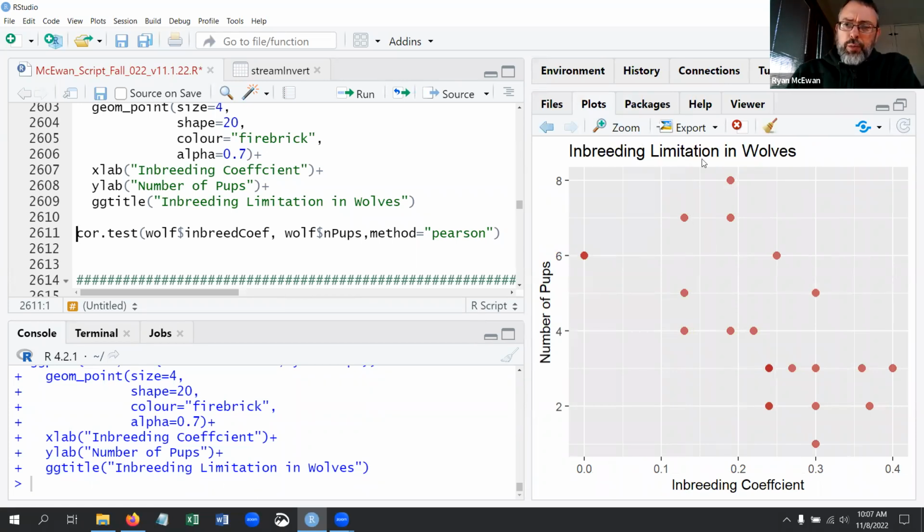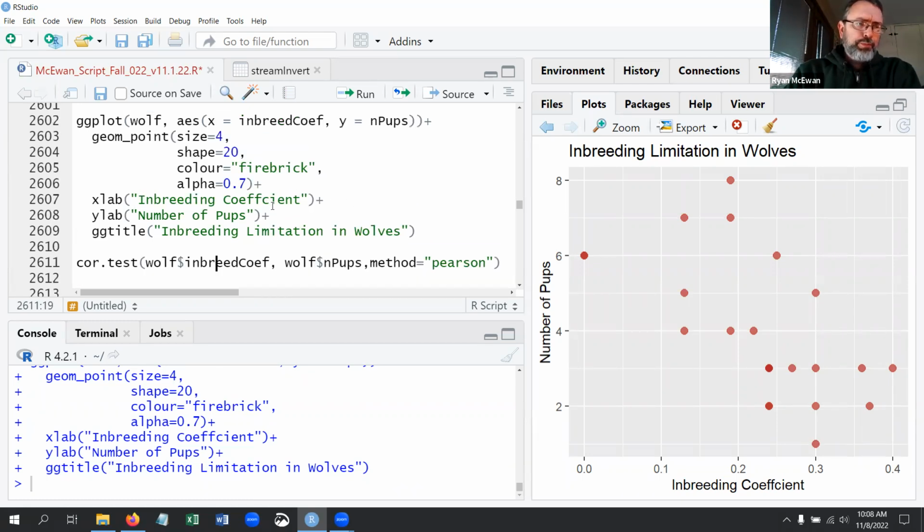Sample size: 1, 2, 3, 4, 5, 6, 7, 8, 9, 10, 11, 12, whatever. This is a good number. We've got no outliers. We don't have any thresholds. I should talk about this maybe in the regression analysis part. I'll try to circle back to this point about thresholds. Sometimes when you have relationships between variables, there can be a breakpoint or a threshold. Don't see that here. Looks like a smooth negative relationship with a big enough sample size to run a test. Yeah, looks like a strong negative correlation.